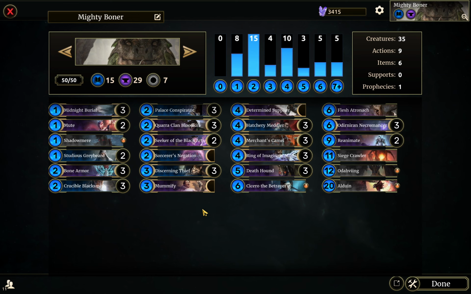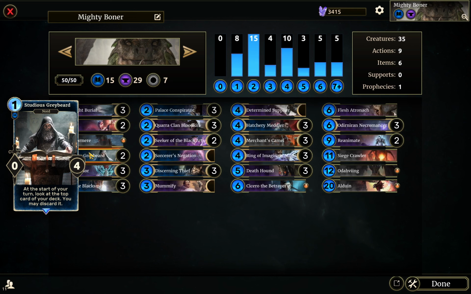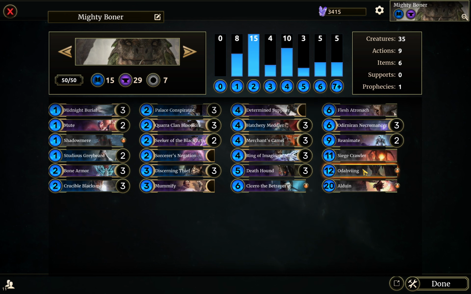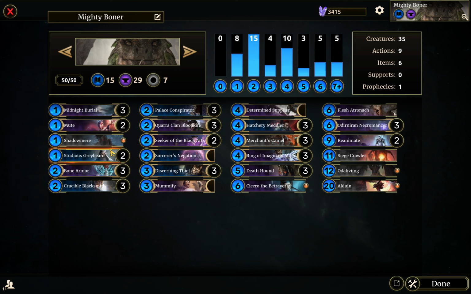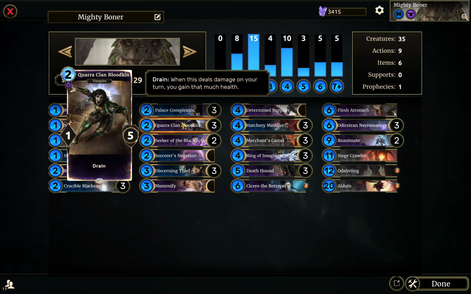So just some other cards in here. Studious Greybeard is another way to, it's kind of a double purpose. One is to discard the big guys. The other is just to find your combo pieces. You know, find that Bone Armor, find the Ring of Imaginary Might, etc. There's 3 Quarkland Bloodkins in here.